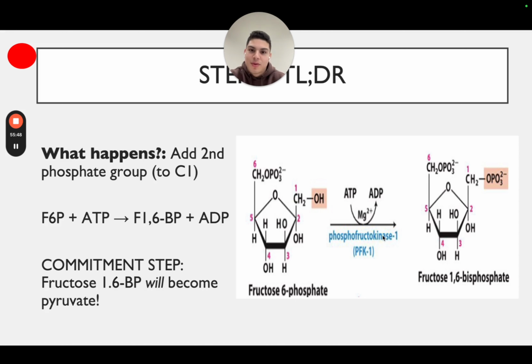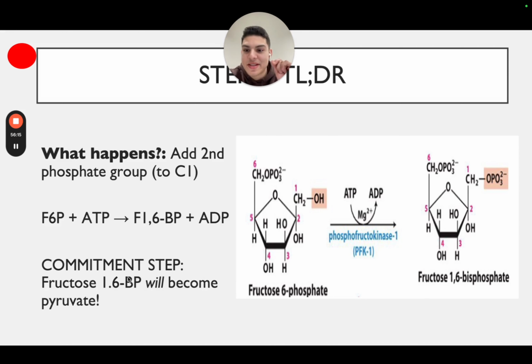And PFK1 is very important to know. Breaking down the term, phosphofructo just means that we have a fructose 6 phosphate. So the phospho is just the phosphate group that's attached to our fructose. And then the kinase just means we're going to phosphorylate it. So this tells you the structure, the substrate, and also the function of it. So that's what phosphofructokinase does. It attaches a phosphate group from ATP onto our substrate, and it forms this fructose 1,6 bisphosphate.